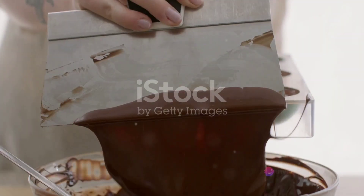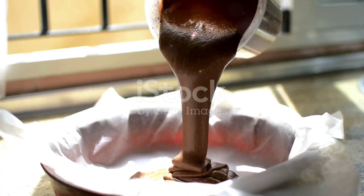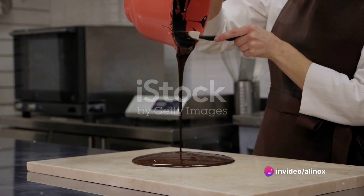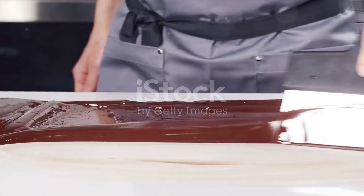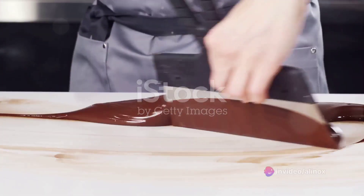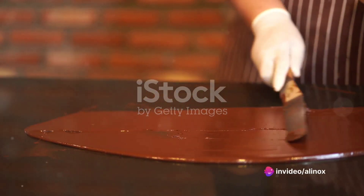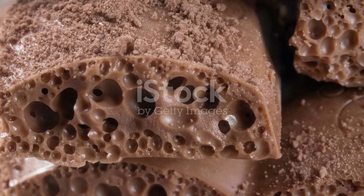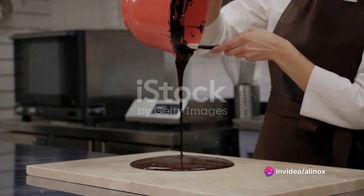Before you dig in, there's one final step — the grand finale of our chocolate-making journey: molding the chocolate. It's the transition from a thick, velvety liquid to a solid form of indulgence. Once the chocolate mixture is smooth and well-blended, it's time to pour it into molds. You can use any shape or size, depending on what you're in the mood for — maybe bite-sized pieces or larger bars. Just make sure the molds are clean and dry before you start pouring. If you want your chocolate to have a shiny finish, temper it before pouring into the molds. Tempering is a process where you carefully raise and lower the temperature of the chocolate to align its crystals. Once you've filled your molds, gently tap them on the counter to release any air bubbles, which can create little craters in your finished chocolate.